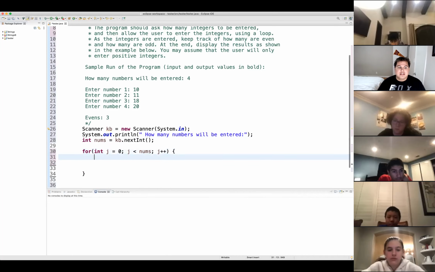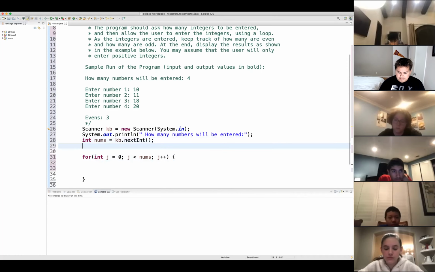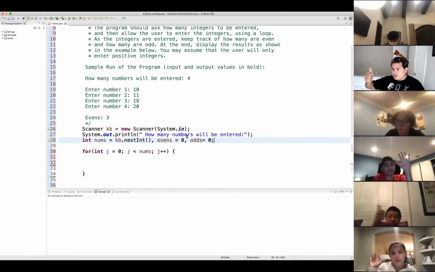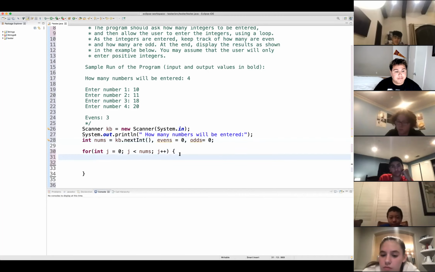All right. So now what I'm going to do is I'm going to say, oh, I forgot to do something. So I got to make a number of variables, okay? I have to say int evens. I can even do it up here. Let's just do it up here for convenience. Evens equals 0. Odds equals 0. So how many of you got this one? You made the 2 variables to keep track of evens and odds. Okay, very good.